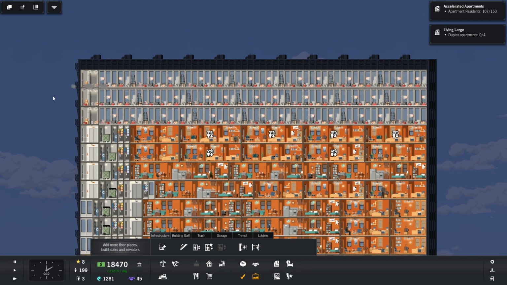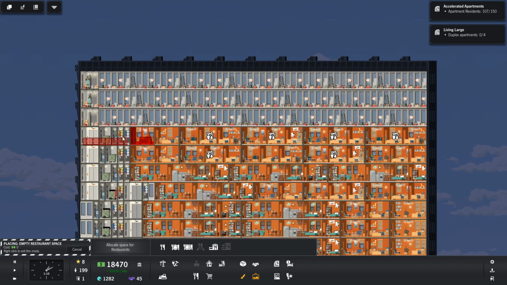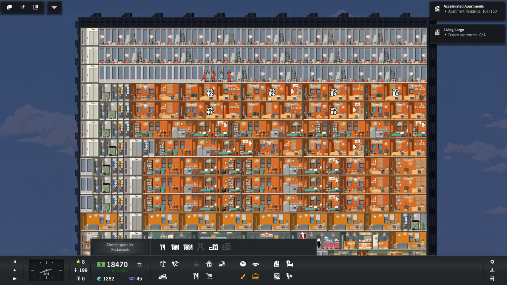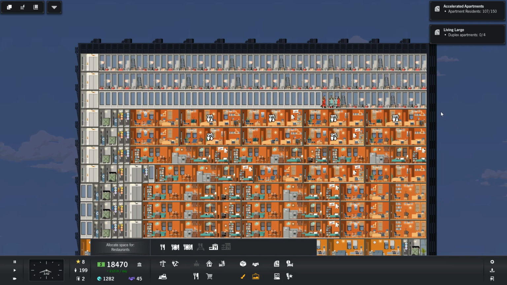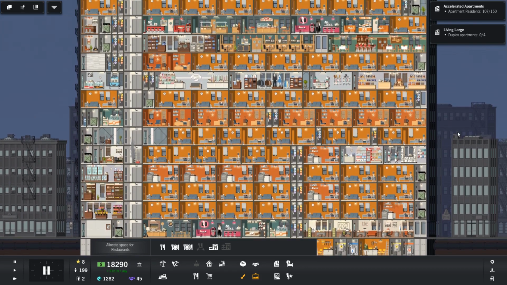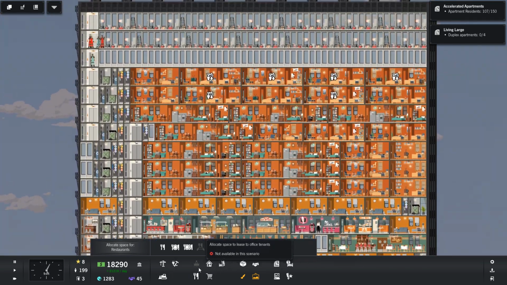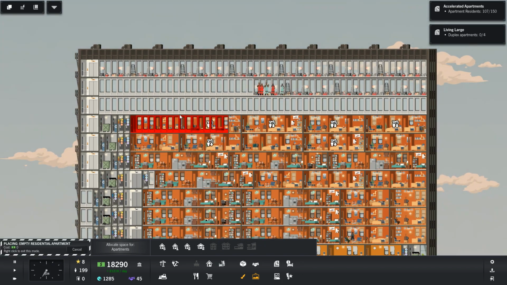Elevators. Put some more apartments in. Let's just focus back on the large two-bedrooms because they're the ones that are filled up.